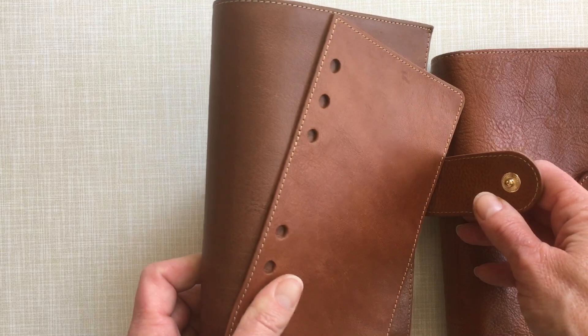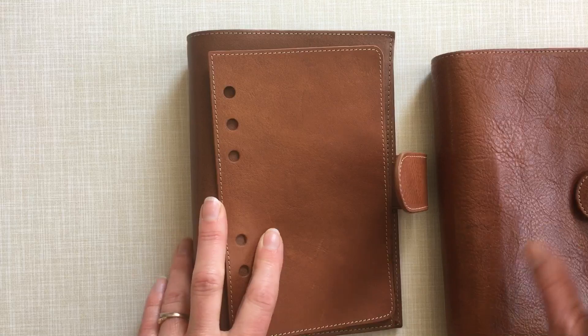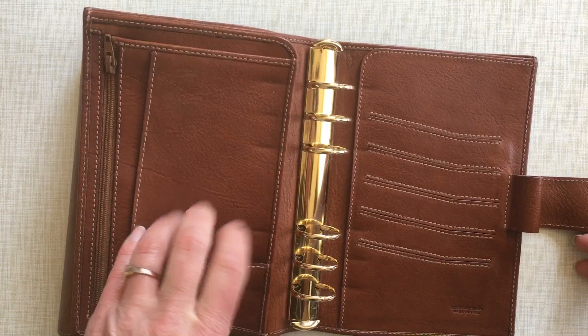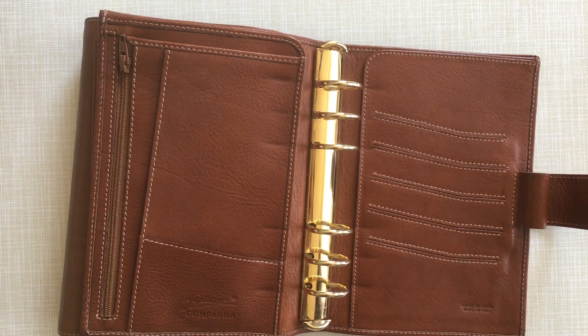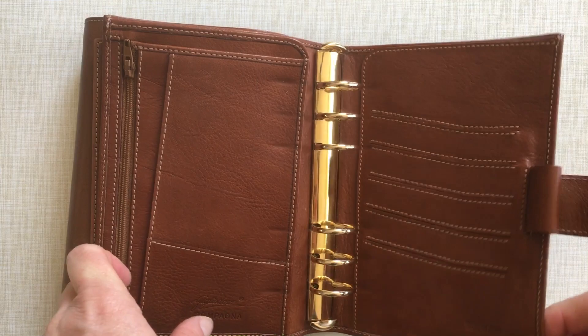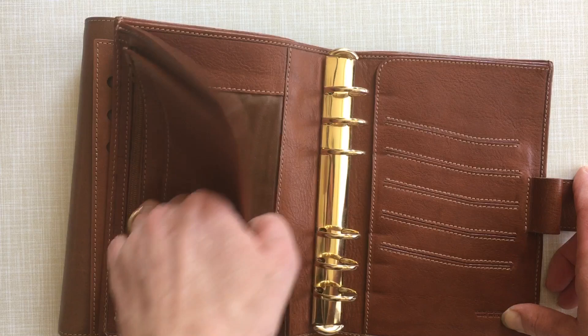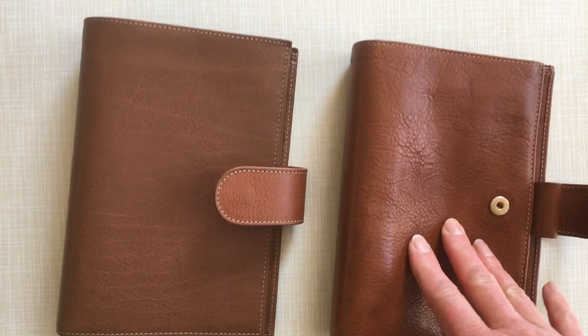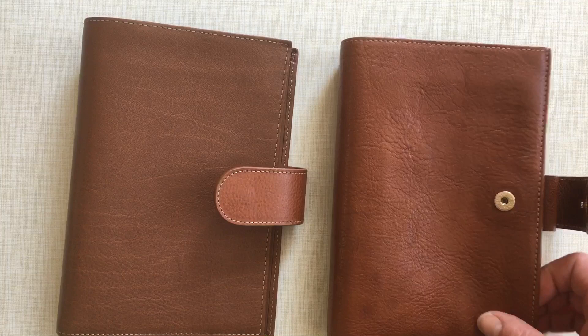You might ask about the fly leaf in the old one — well, it didn't come with one. The reason is I bought this Cielo d'Oro from Luxe Cartoches in Amsterdam, and they used to throw out the leather fly leaves in the early days because they thought nobody was going to use them. I thought that was a rather funny story. I never really miss it since I don't care about fly leaves, but nowadays where people are really into them it would be a problem. The fly leaf does go well with this one as well — it's a bit lighter, but okay.